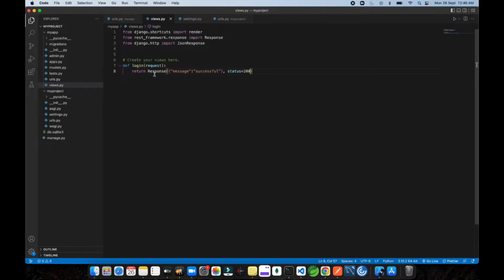Mostly it requires a status, like you can see, status 1, so for status you can put true. Content type you can also define, whatever content type you want to throw into the response. So login is done.